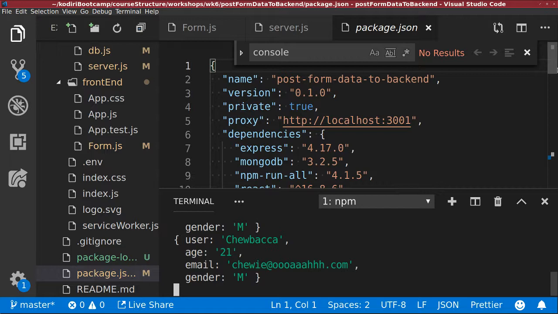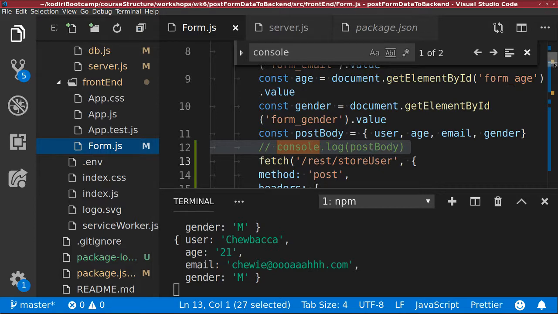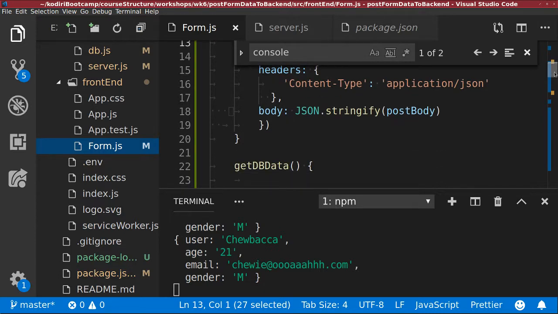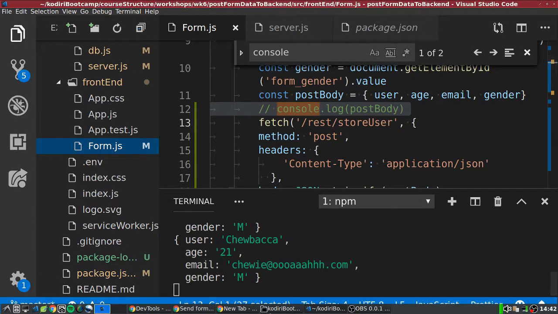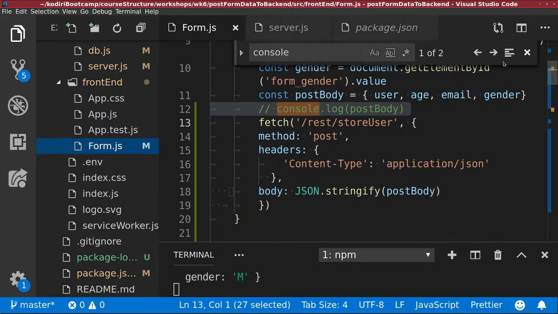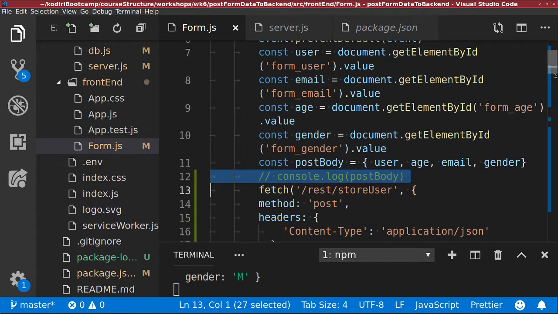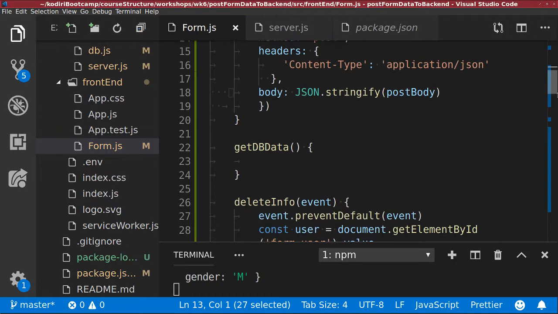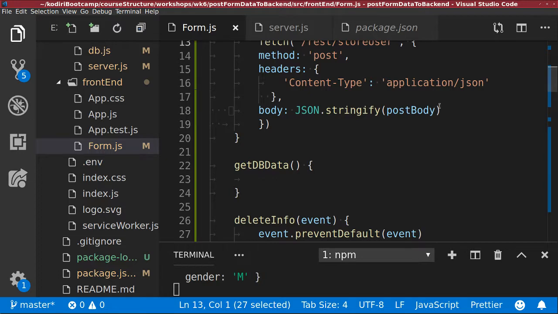Promise. Yeah, I know what you're saying. So where are we? Let's go back to form.js, for example. It might be better on that other example that I closed. I'm not handling errors here in these examples. Obviously you would want to do that in production. Yeah, the front end example would be better.